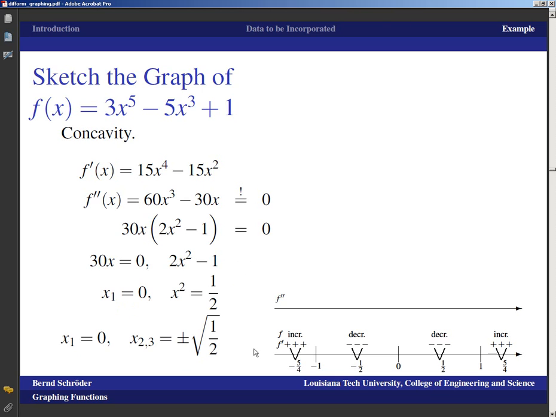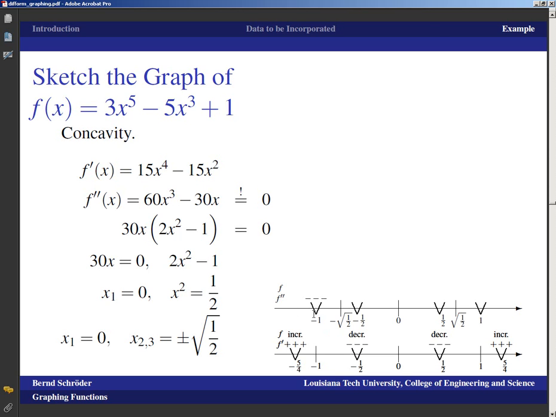We work out our number line. We want to talk about f double prime and about f. We have three cut points, 1, 2, 3, which are negative root 1/2, 0, and root 1/2. And we need checkpoints here, here, here, and here. And those checkpoints are negative 1, negative 1/2, 1/2, and 1. This time we can actually draw that to scale, and we have got reasonably decent numbers, or as decent as possible. Let's see. Second derivative at negative 1 gives us negative 60 plus 30. That's negative, so the second derivative is negative here.